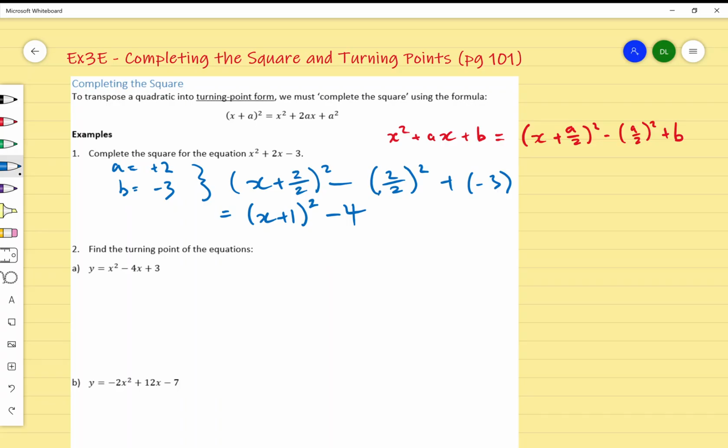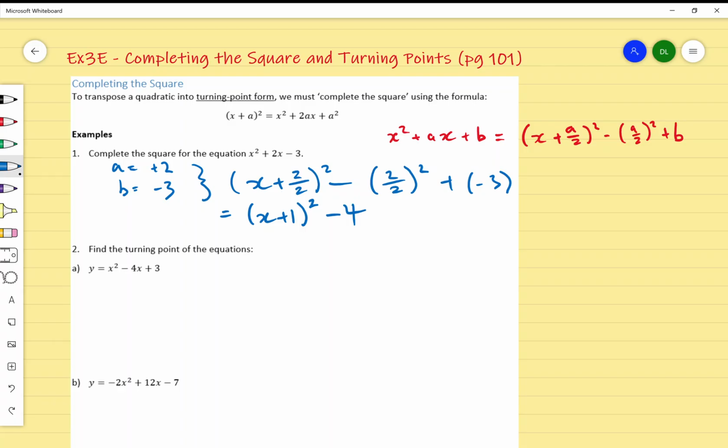And there you go. You'll see that our equation is now in turning point form. You can see from this equation very blatantly what the turning point is, where the axis of symmetry is, what graph it looks like. So this turning point form is a lot more useful than this one right here, because that one's a bit harder to try and recognize. So turning point form provides the turning point off the bat. Do I have any questions about that?